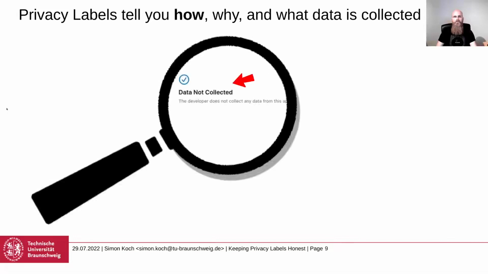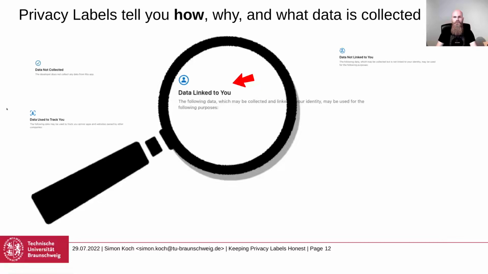So on the how, you can, for example, have data not collected, meaning that the app will not collect any data while you're using it. The privacy label can have a section on data that is used to track you. This data will later on be linked up with third-party data. Next, you can have a section containing data that is not linked to you, meaning that all data contained in this section must not be linked back to your identity later on. Finally, you can have a section on data linked to you.